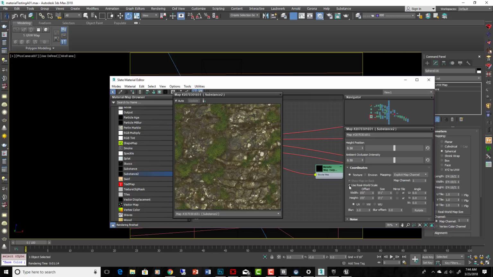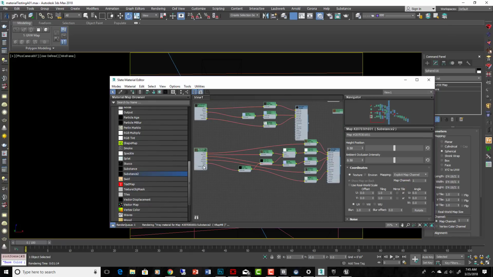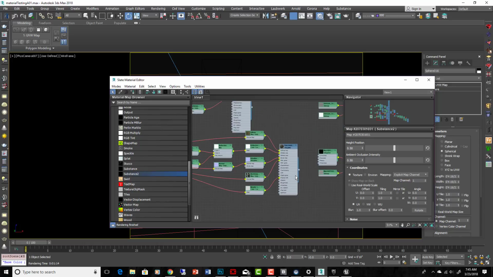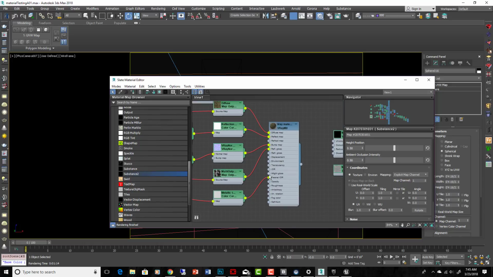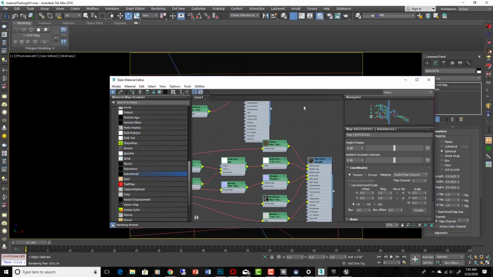I by default use real world scale, so if I turn that off, it sets it to tiling 1, which will show us better for this example. Okay, and that's basically it. So all these maps were updated as I was adjusting those sliders. So the whole V-Ray material adjusts, which is super nice because you don't have to go adjust the bump map separately and all that kind of thing. It's all adjusting together. That's a pretty slick thing about these substance materials.